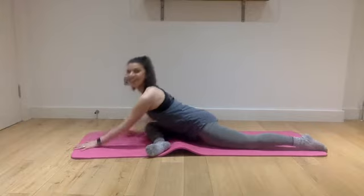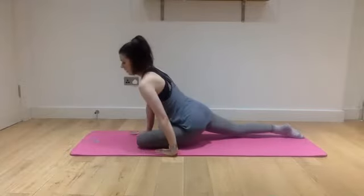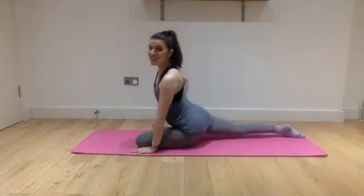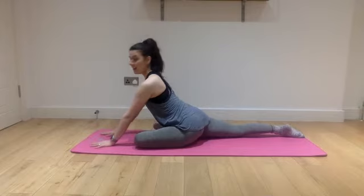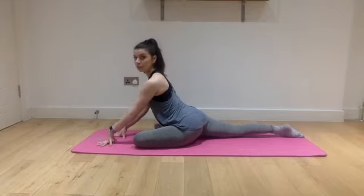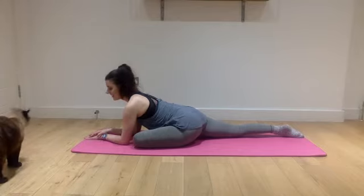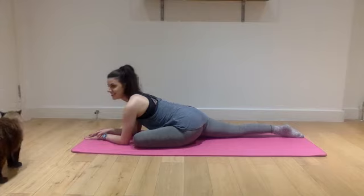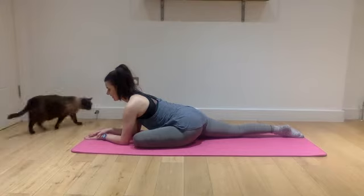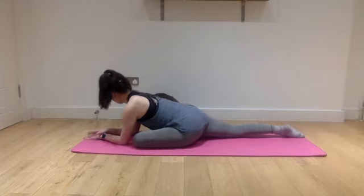And then when you're ready, we're going to switch legs. So, take the other leg to the front. Long leg behind, making sure the hip is down. And we've got one long spine. And you can pitch forward if you feel like it. You can also stay right up here if you prefer.